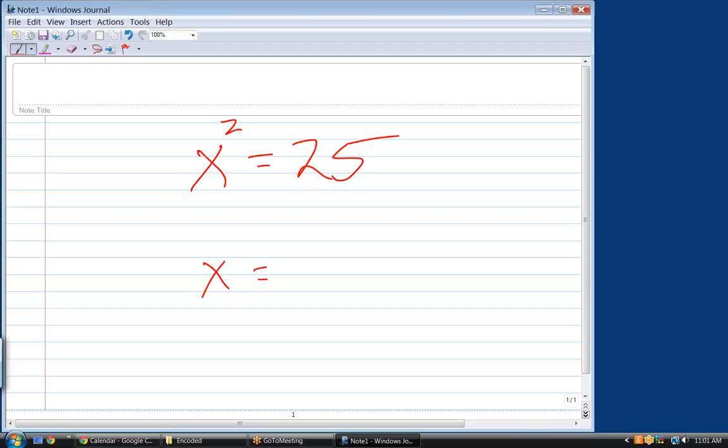Well, let's experiment. I could divide both sides by x. That would truly give me x on the left, but notice that it gives me x on the right also, which means that's not an answer. In other words, you not only want to get x on the left, you want to get nothing but numbers on the right. So that's not going to work. How else could we turn this x squared into x?